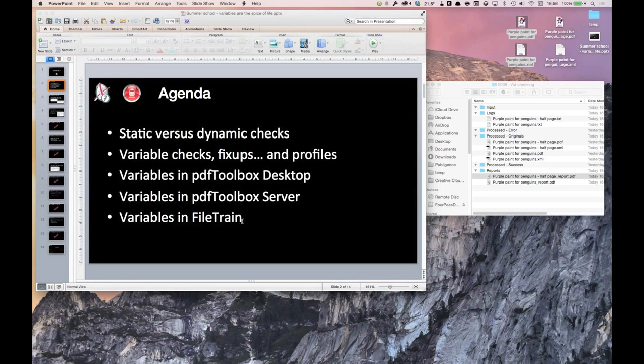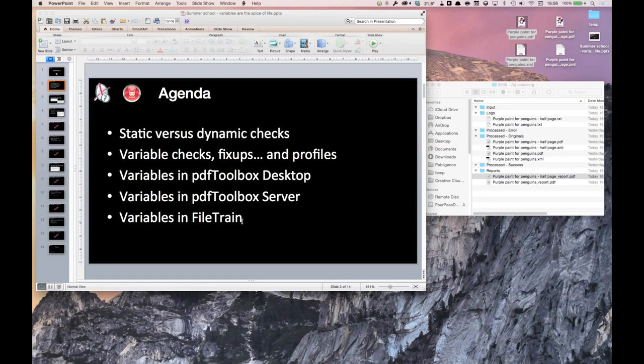And then we built a workflow in FileTrain where you can see that inside of FileTrain you can take advantage of the metadata that you derive in the FileTrain context, whether it is from XML or from an email or from a database or something else, and you can pass that metadata to the variables that you have defined in the PDFToolbox profile that you are using.